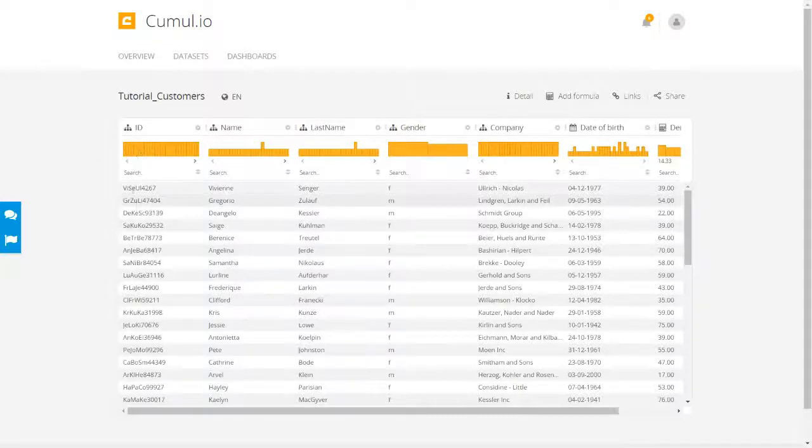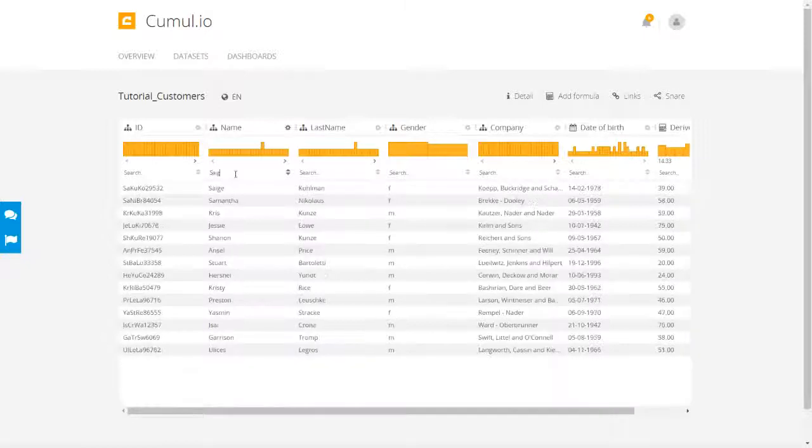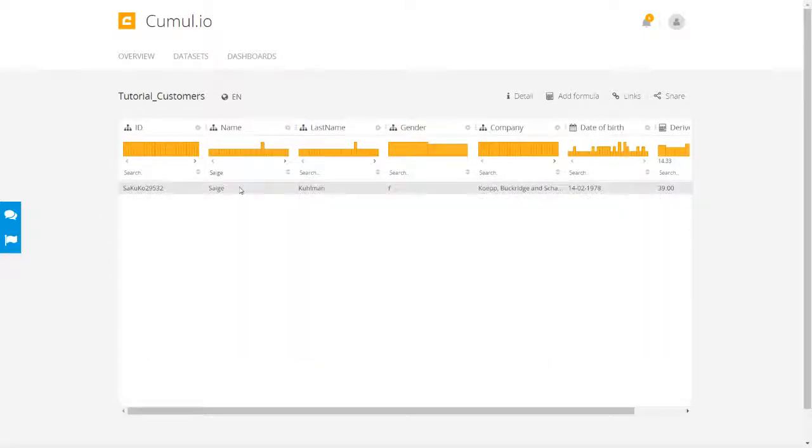Each column displayed is a field and each row represents one record. The charts at the top of each column show the distribution of the data contained in the field. You can use these to get your first insights in your data. The search function enables you to quickly find specific values.